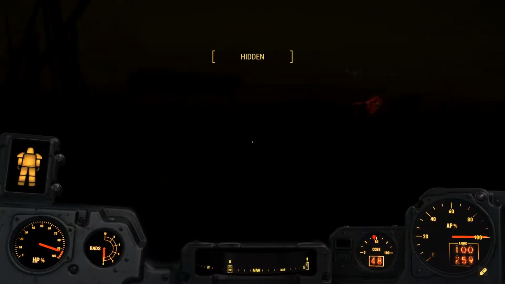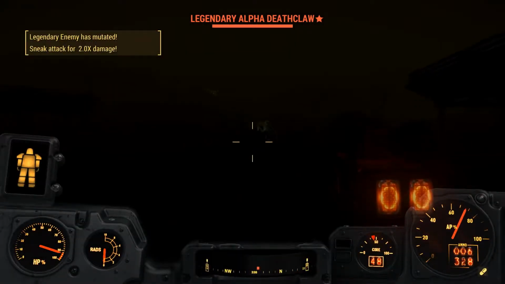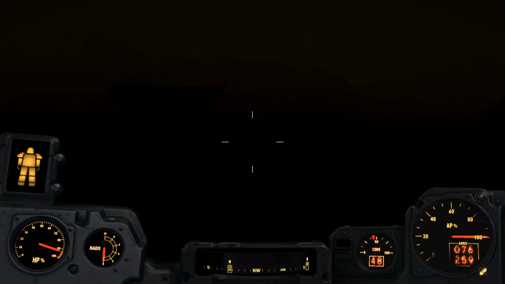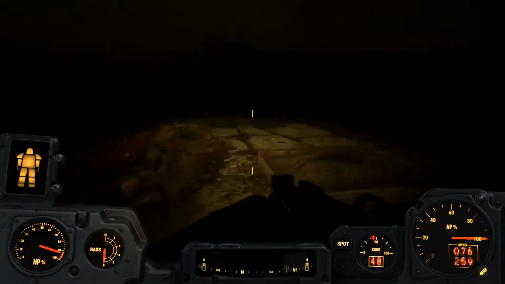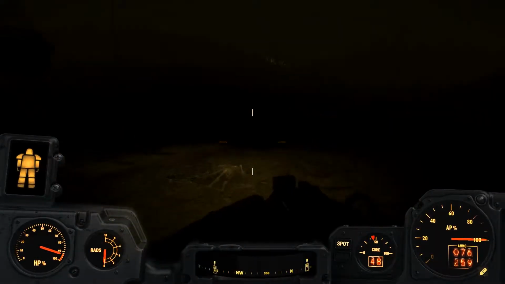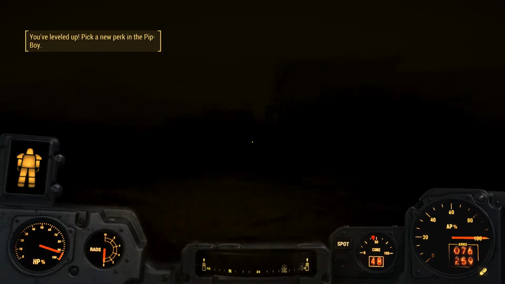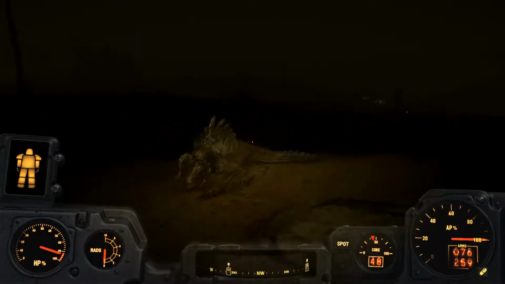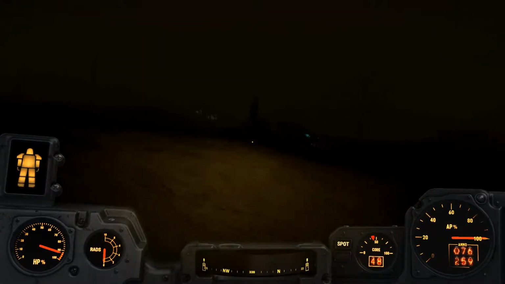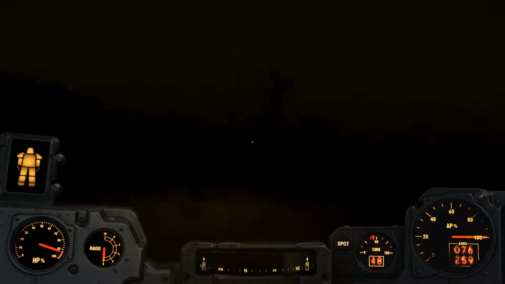Yeah, there it is. Deathclaw Station right there. Oh no, no, no. Deathclaw Alpha, oh my gosh. That's not what I wanted to see, some big old named Deathclaw. Mutant Slayers. Well, Deathclaw meat though, take that. This place always spawns a Deathclaw, and sometimes two. And there's one of the other ones. Deathclaw meat. He took care of that one, the Alpha. The Alpha took care of that guy. Ooh. Sounds of battle.